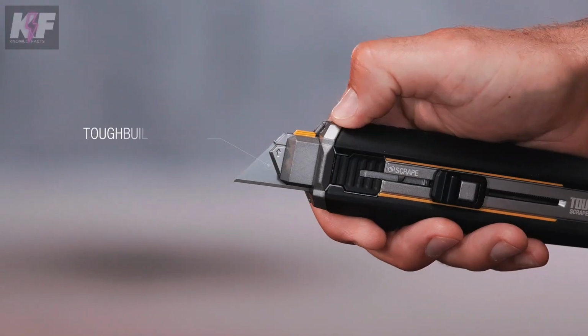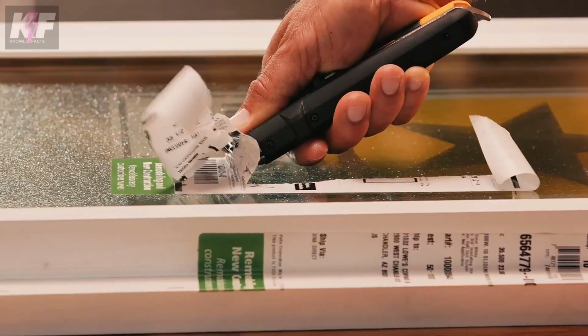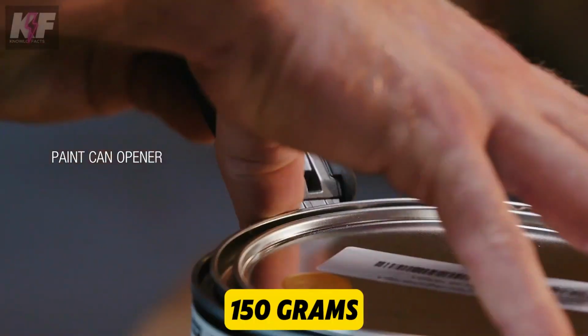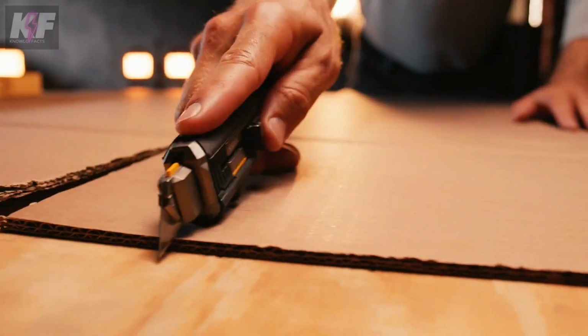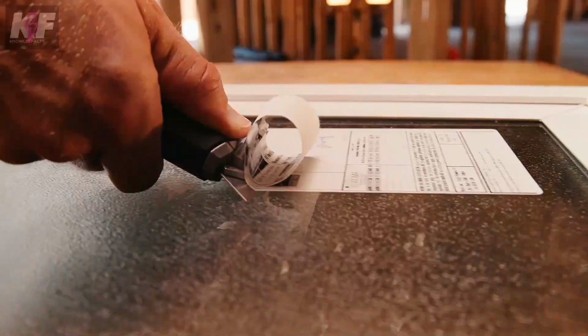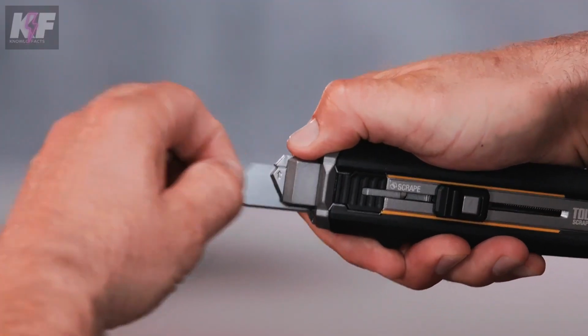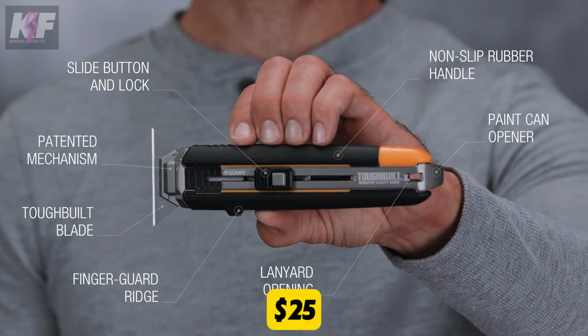The blade extends to 100 millimeters, giving you precise control, while the knife remains lightweight at just 150 grams, making it easy to handle. Whether you're trimming materials or scraping surfaces, this knife offers efficiency and confidence. The price of the TBH-4S501 scraper utility knife is $25.